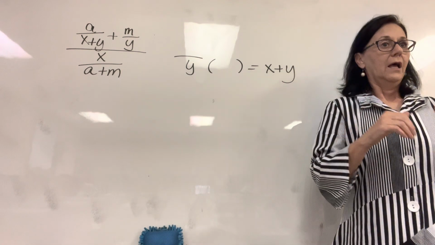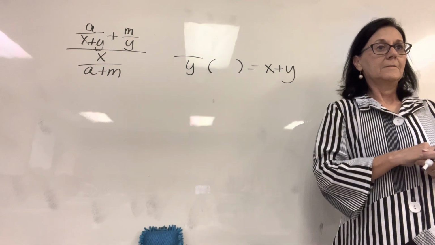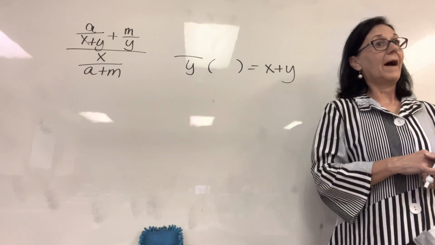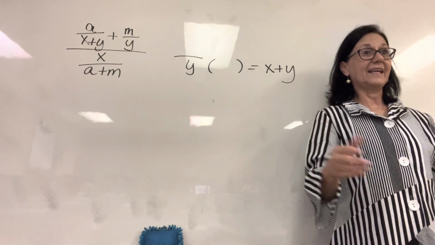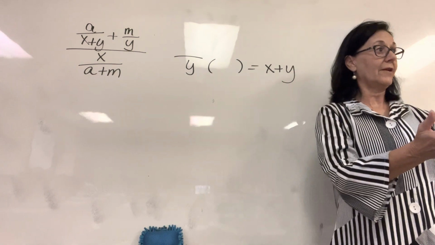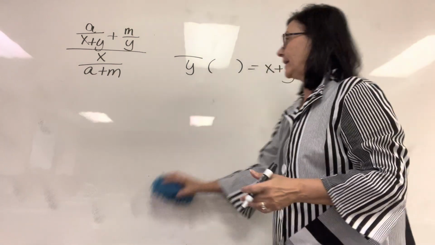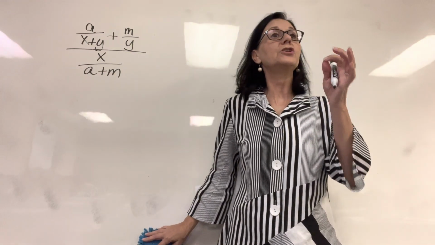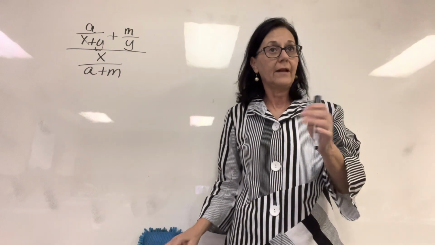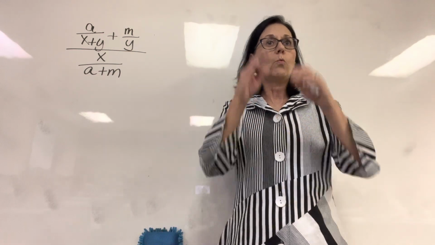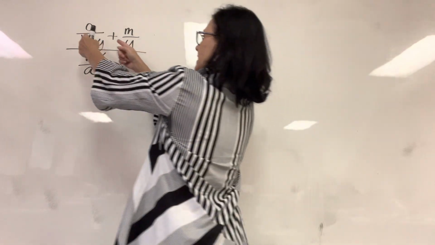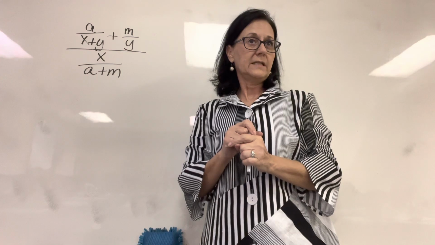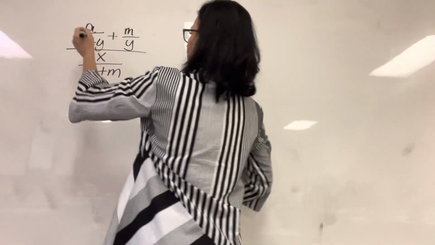x plus y over y. But then I'd have to multiply the numerator by a fraction, and the whole purpose is to get a common denominator and have a single numerator over a single denominator. So I can't, right? So we have to see binomials as a term when they're in the denominator. Do you understand what that means? As one single term. So it's this term times that term. Make sense? When there's an addition sign.